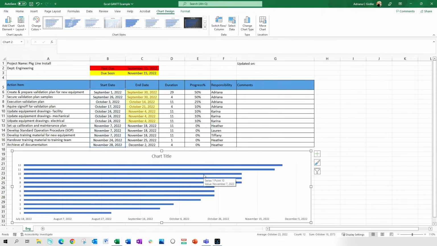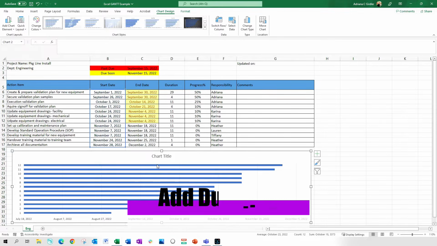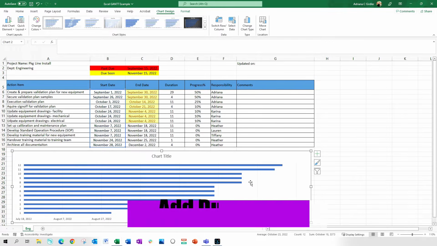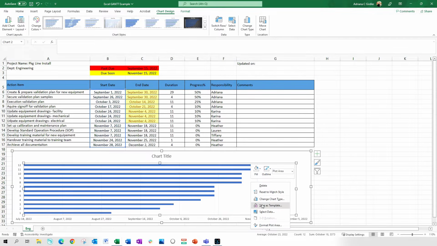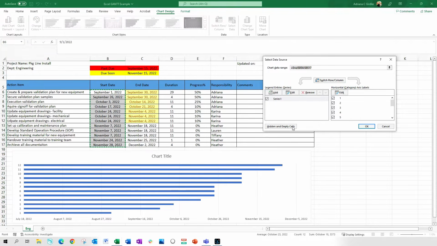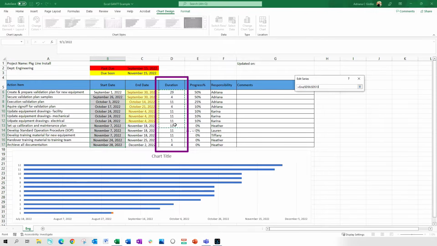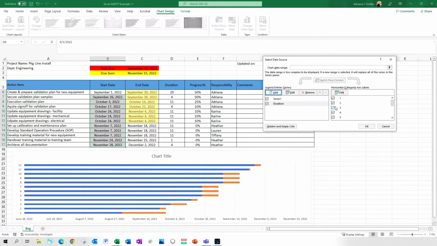All right, once you have this, your next step is we want to add the duration. And the best way to do the duration is I'm going to right-click on my chart. I'm going to go to Select Data. And with Select Data, I'm going to go Add. And I have a series name here, and it's for duration. So I have my duration. And now I want to put the series value. So I'm going to take out what I currently have here, and I'm going to highlight my duration that I have on my chart. I'm going to press OK. And you notice I have all these orange bars, which is fantastic. That's exactly what we want.